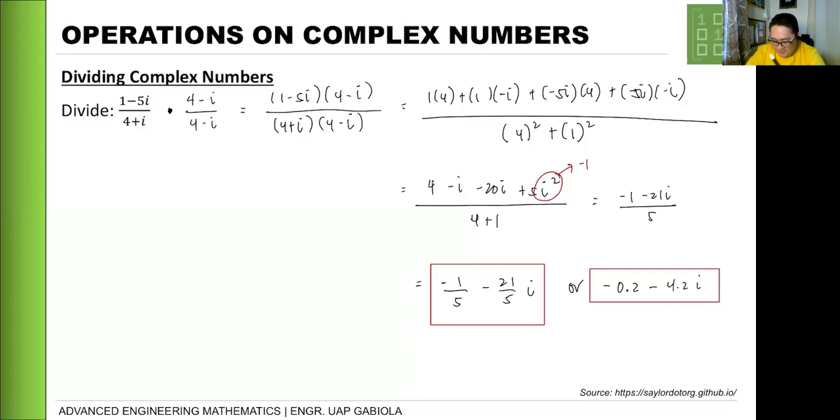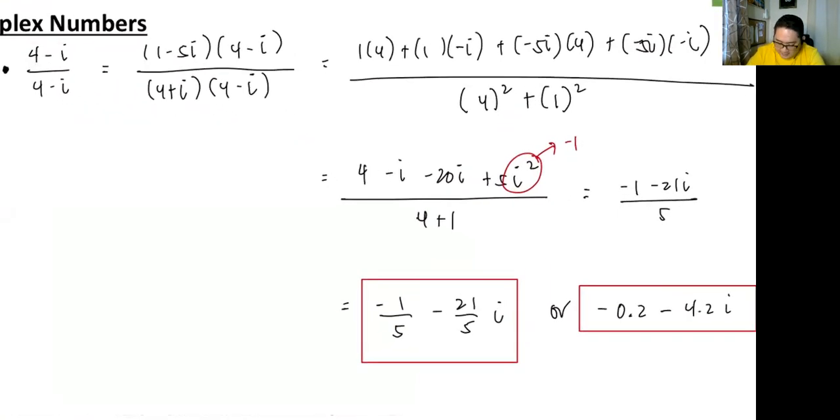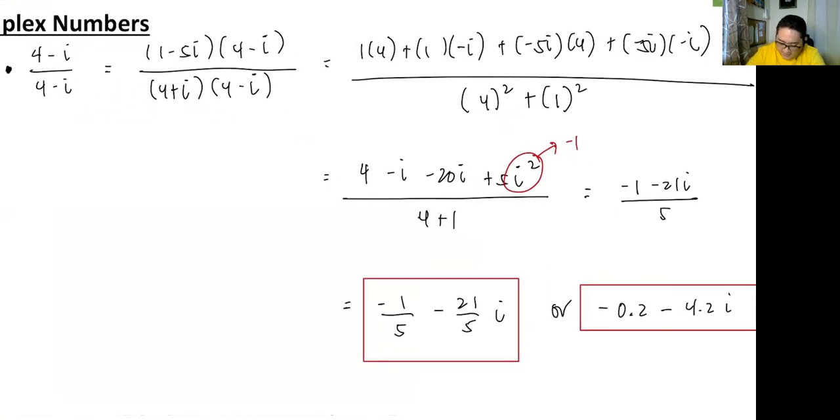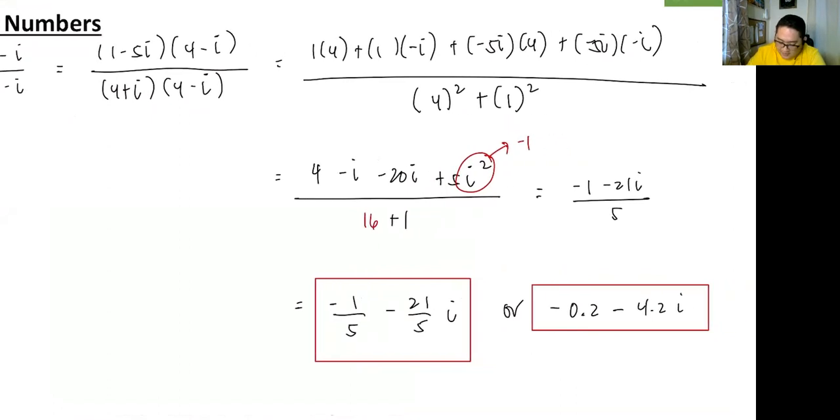Okay, so let's go back to sa previous example. So thank you for noticing Mr. San Pascual, no? So dito, yan, kamo madali ko din, no? Yung 4 squared, hindi ko siya na-4 squared. So this should be 16, no? 16 plus 1 dapat siya. So actually our final answer is incorrect. So dapat this is 17. Okay? So dapat over 17 tayo dito. So thank you for that note.